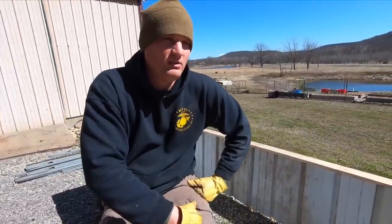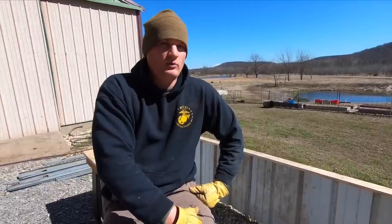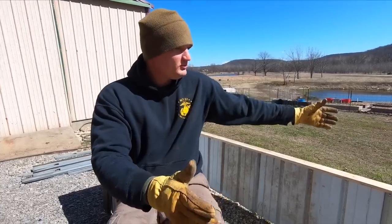You really can't. And if you're on a budget, I know buying all this stuff is a little bit expensive. But don't just go out and buy wood. Spend the money, get this, and you'll never necessarily have to mess with it again, other than just filling more dirt in it. But guys, this is probably one of the best raised beds you can use. We've been using ours for 3 years now, and we really like it.